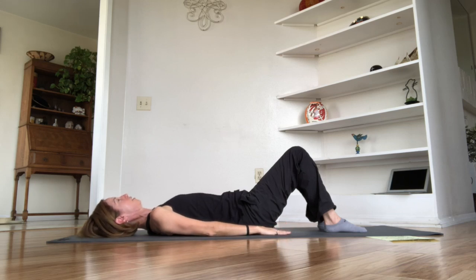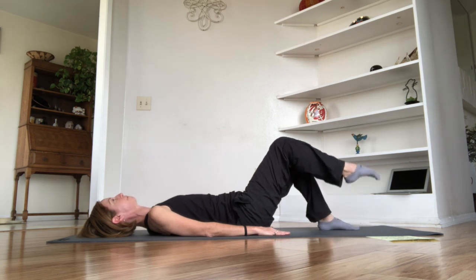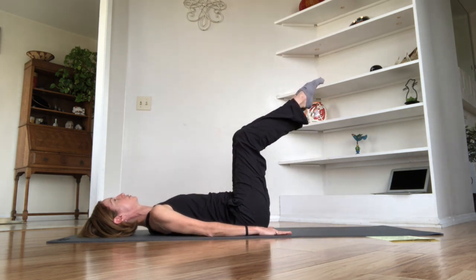Start with an inhale breath and feel your neutral spine position. As you exhale, keep your gluteal muscles soft, contract the abdominal muscles, and press into imprint — feeling the little lumbar vertebrae connect to the mat. Then exhale and release back to neutral. Now into tabletop work: inhale, then exhale — recruit the abdominals, contract the obliques and rectus abdominis, press into imprint. Squeeze your glutes, then with the next inhale peel your right foot heel-ball-toe up to tabletop.